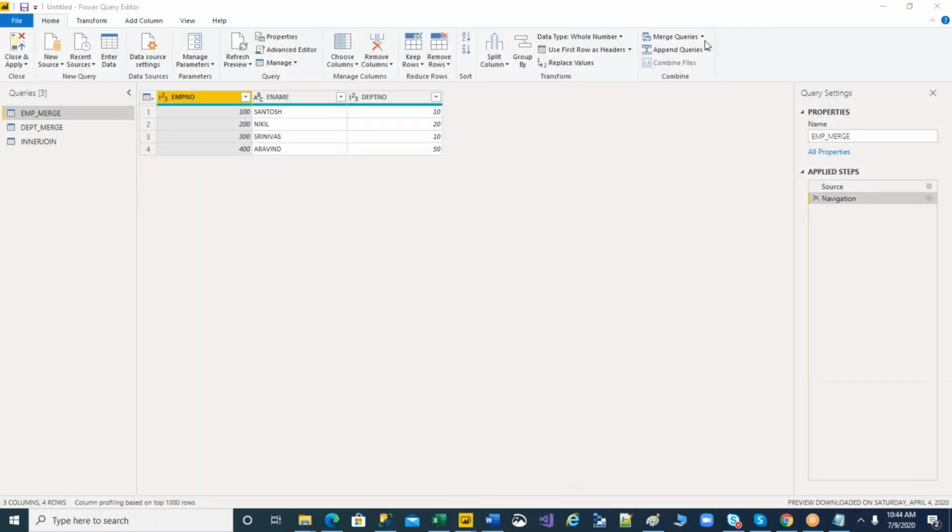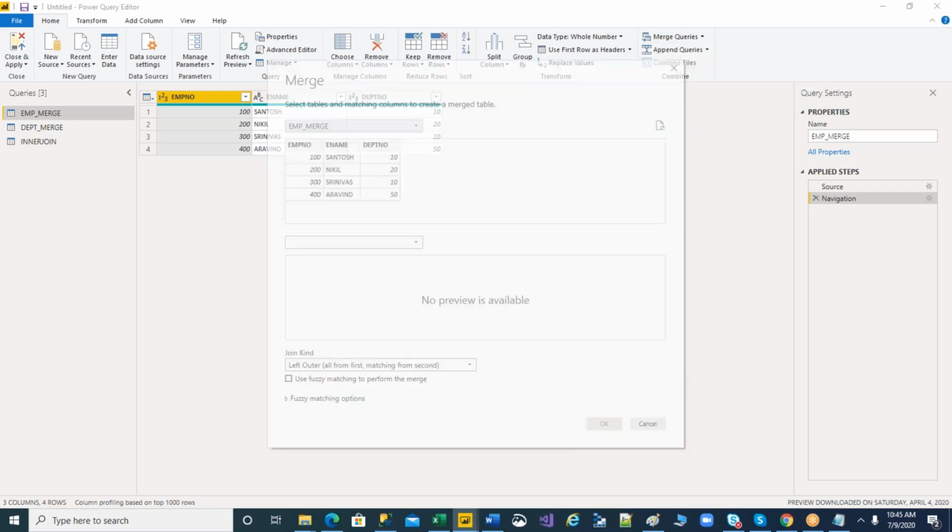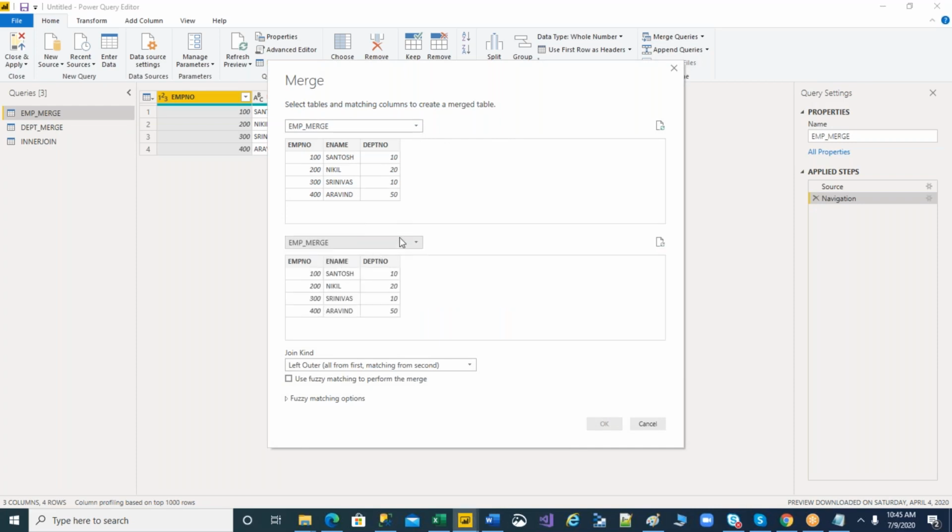Very simple. See, go to merge queries. Instead of disturbing the existing one, I'll take merge queries as new. First table, employee table. You can change the first table and second table, but the second table is the DPT table. Okay, what is the type of join that you're going for? You are going for left outer join.